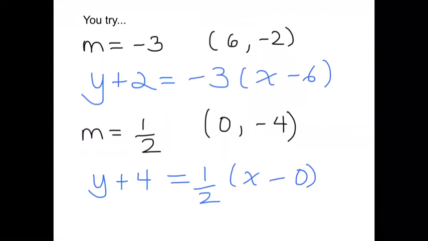All right, let's check your work. First of all, let's write in the slope for minus 3. So here's our slope, and our points are minus 2 for y and 6 for x. So you get y plus 2 equals minus 3, x minus 6. Second question, m equals a half. So here's our half, and it's 0, minus 4. So put in minus 4 becomes plus 4, 0 becomes 0. Now you can also write this equation simply as y plus 4 equals 1/2 x. So remember, if I say x equals 0, what really was this point? You got it, an intercept.